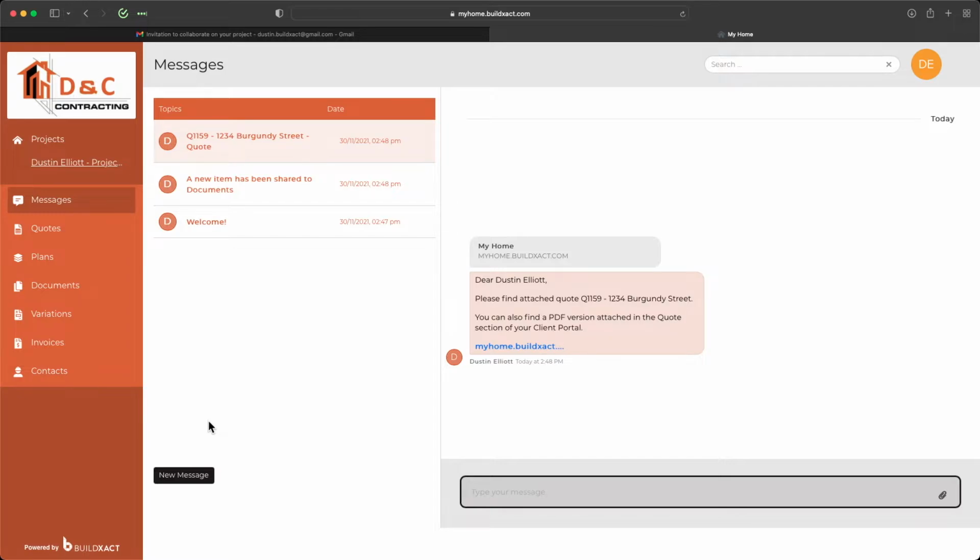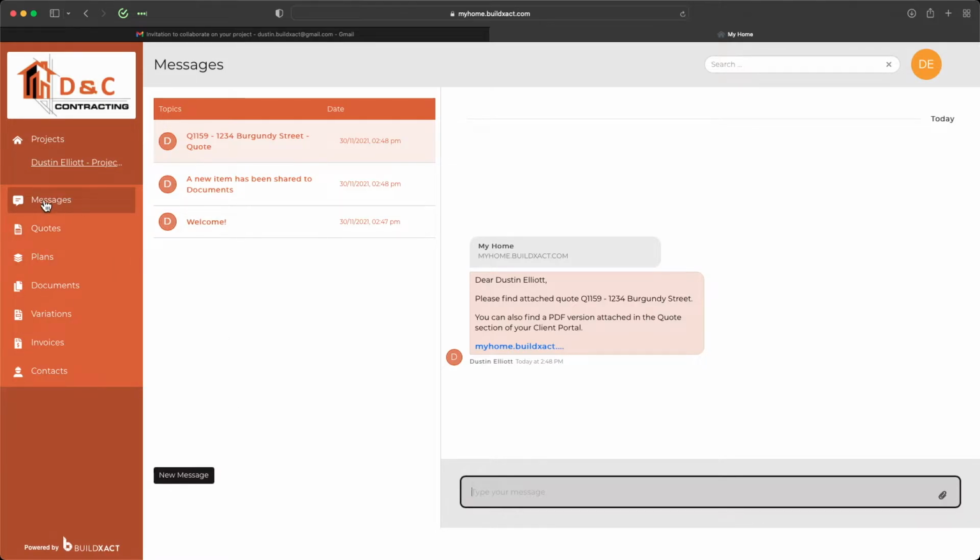Now, quick note, what will also happen at the same time is you'll receive another email with a link that you can use to then basically access the client portal moving forward. So just as a quick note, definitely recommend to save that and keep it handy just for future accessing of the portal. But now that we log in, this is what it essentially looks like when you first come in.